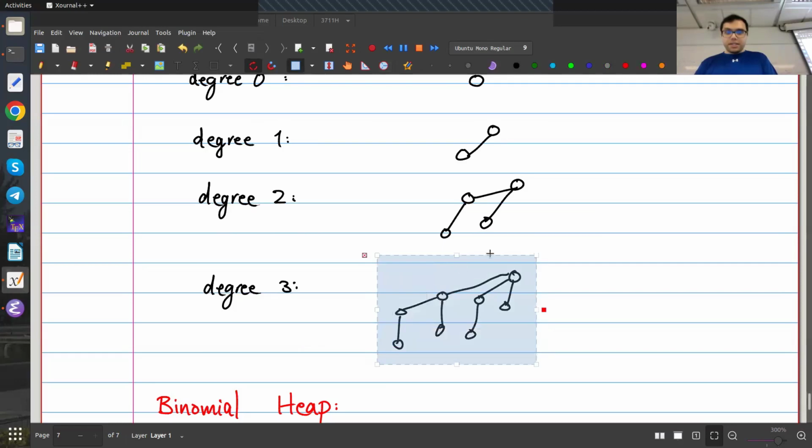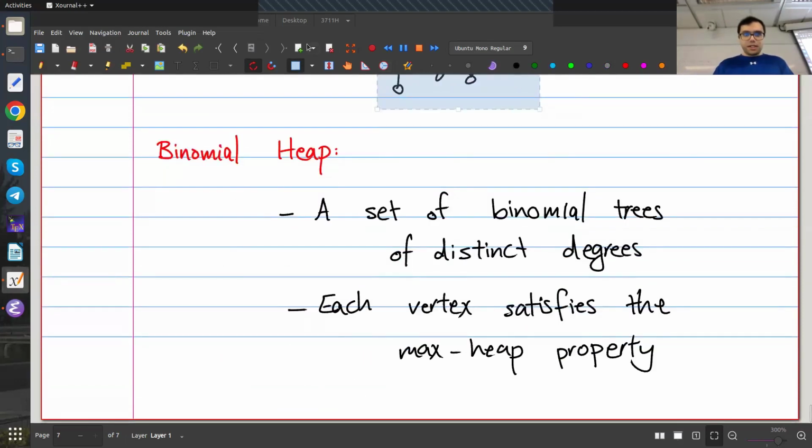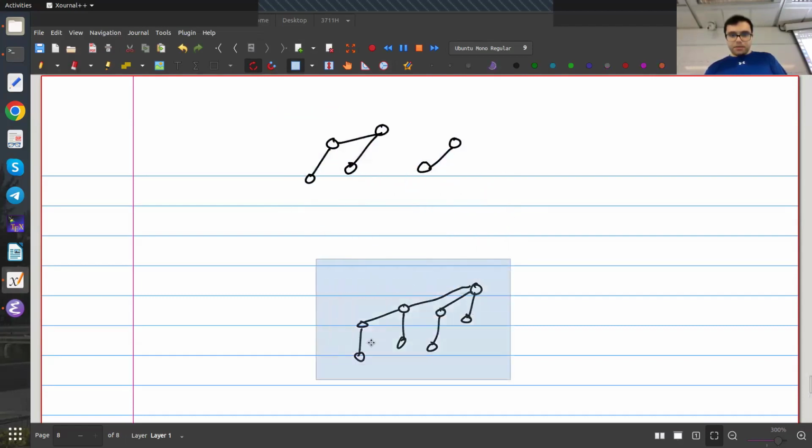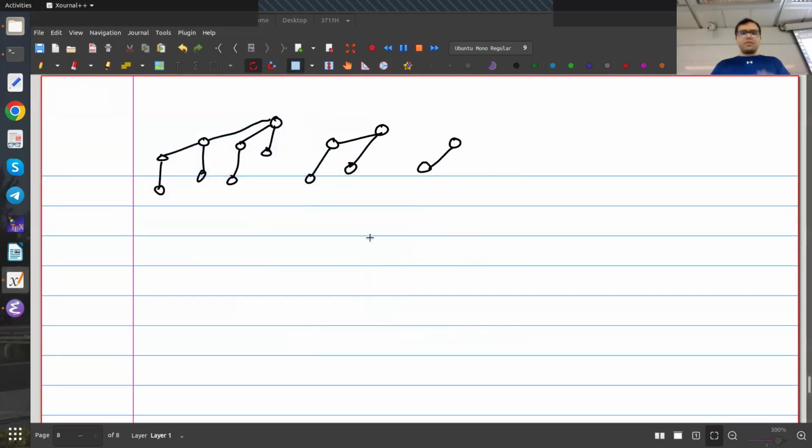Let me give you just an example of a binomial heap here. So maybe I have this binomial heap. And by the way, I don't have to have all the possible degrees. Maybe I have a tree of degree 1, I don't have a tree of degree 2, and then I have a tree of degree 3. The only rule is that I cannot have two different trees of the same degree.